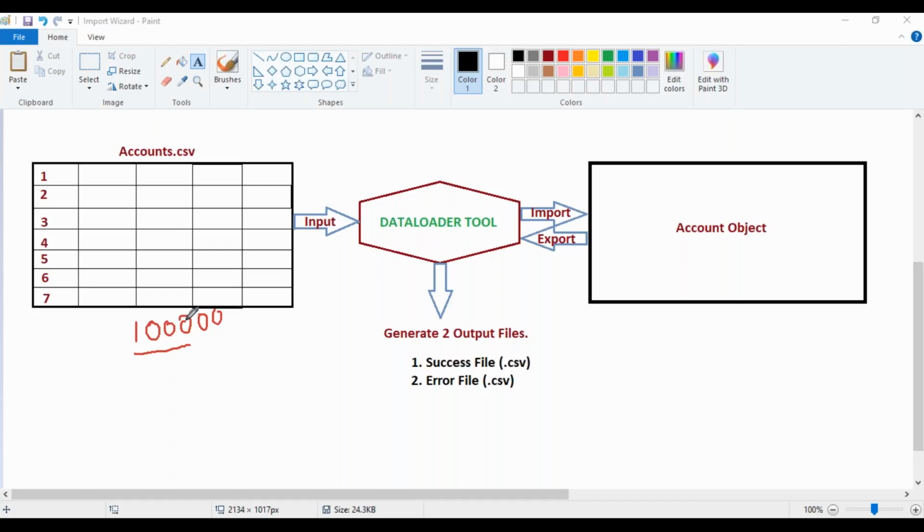Like, for example, a simple concept here. Assume that this morning I went to a hotel to have some breakfast. I ordered some food, and now the food is in front of me on the table. Once the food is on the plate, can we have the whole food at a time? No. We need to divide that food into small pieces. Take a piece, have it, then one more, and one more, and repeat this process until the plate is empty. In a similar way, the records inside this Excel sheet are divided into small pieces, and each piece is called a batch. So the records are divided into various small batches by the Data Loader tool.